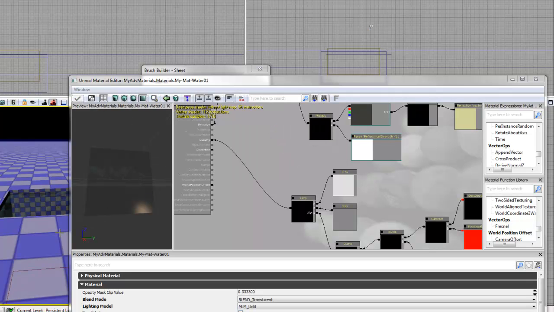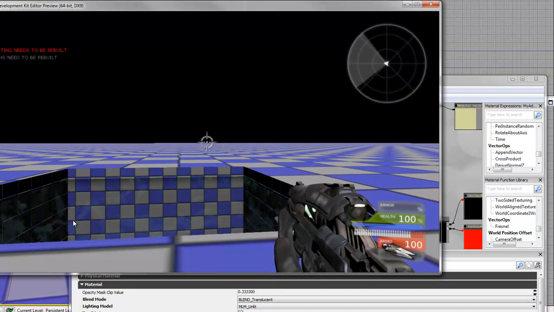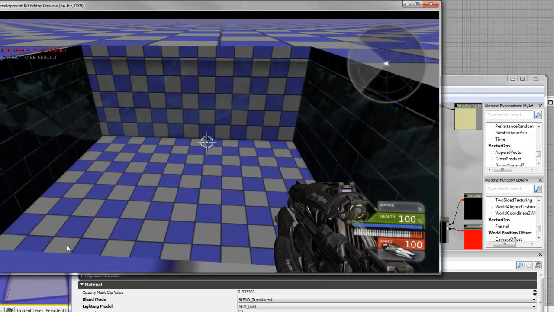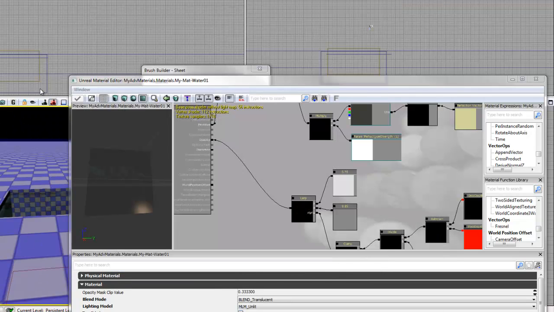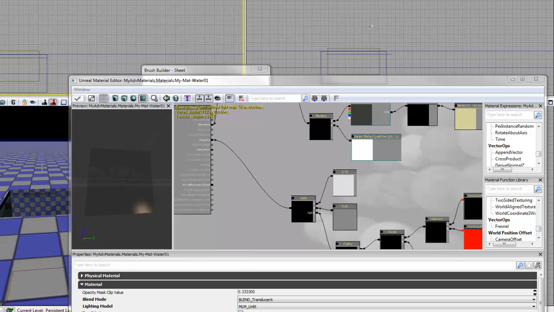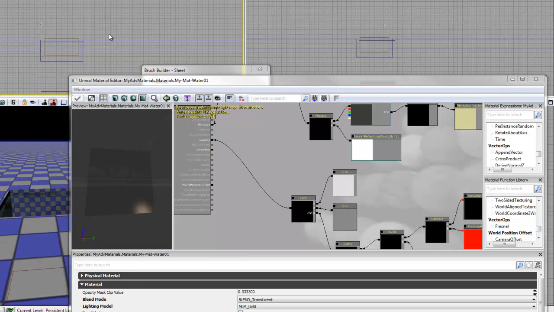So now the objects that are closer to the surface look less and less opaque and more transparent, and the objects that are farther become more opaque. Okay, now to show you how it actually looks like, let me bring another plane and let's apply a wood material, for example, to it. And let's place this plane at an angle inside this well, so we'll be able to better and more clearly see the differences.